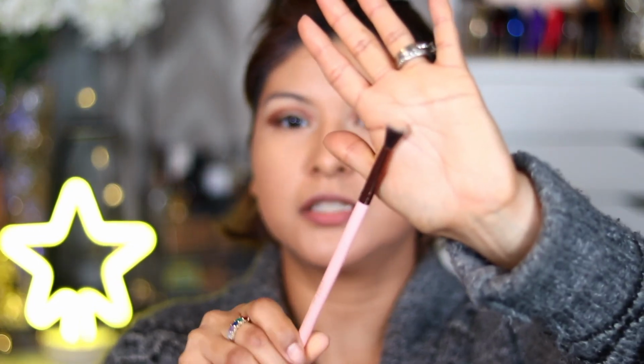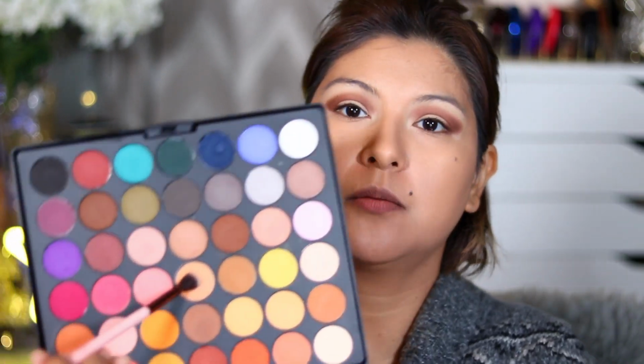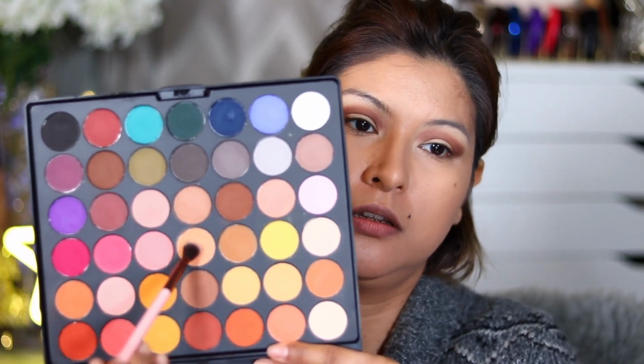The next step is to have a fluffy blending brush. I'm going to take this one. It's the Luxie 205 tapered blending brush. So it's not that big or that dense. And then I'm going to take the color that I would normally apply to begin as the transition color. I think I'm going to take this peachy tone right here.